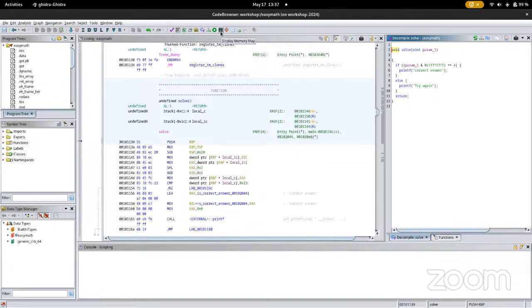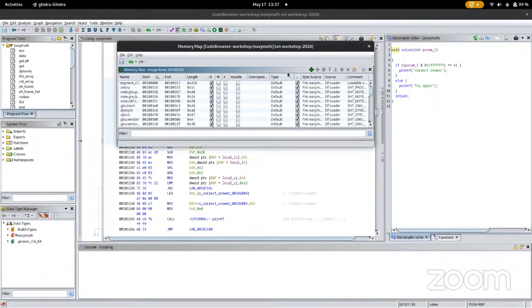To set this in Ghidra, you have a sort of memory icon on top. You click on it, and then there's a little house icon. It's meant to set the base address of a binary.